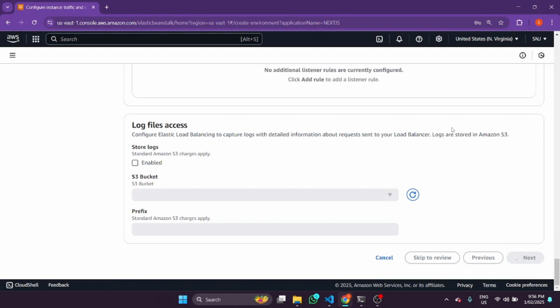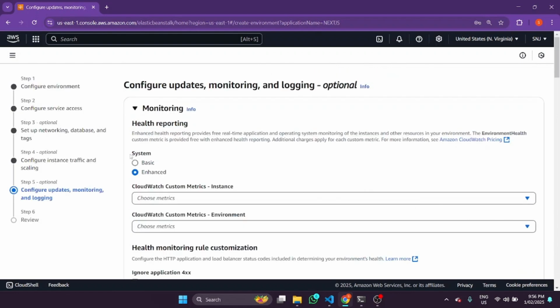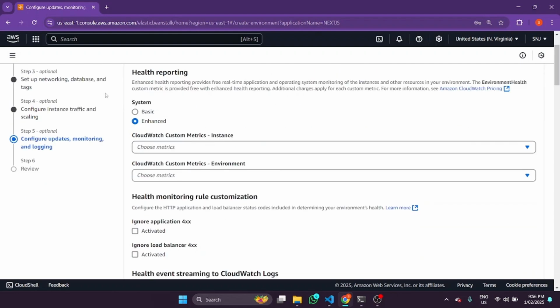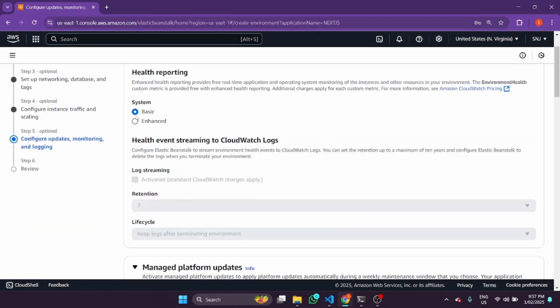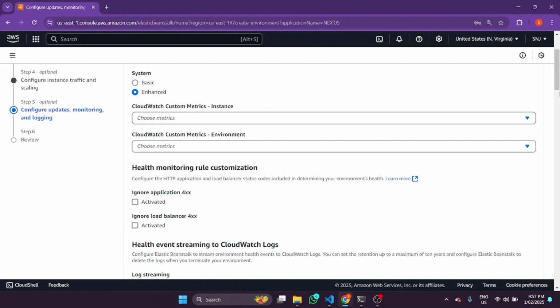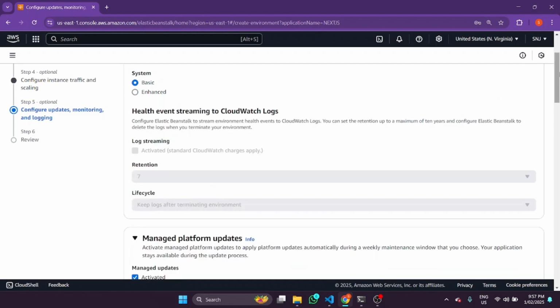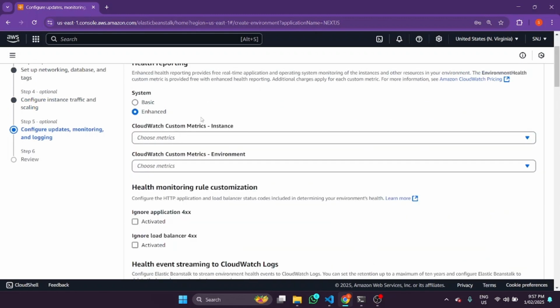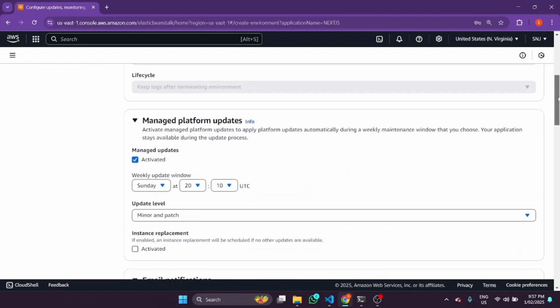And then we're going to go, I think, to the final page. It's mostly to do with monitoring. So we can either have enhanced. Again, enhanced does cost us. Basic, I don't think it costs us anything, but enhanced is much more detailed, high resolution. The resolution I think is quite the same, but the sensitivity is going to be higher because it does every second or something. And also you have different metrics that you can choose. Much greater control, but we'll keep it basic.